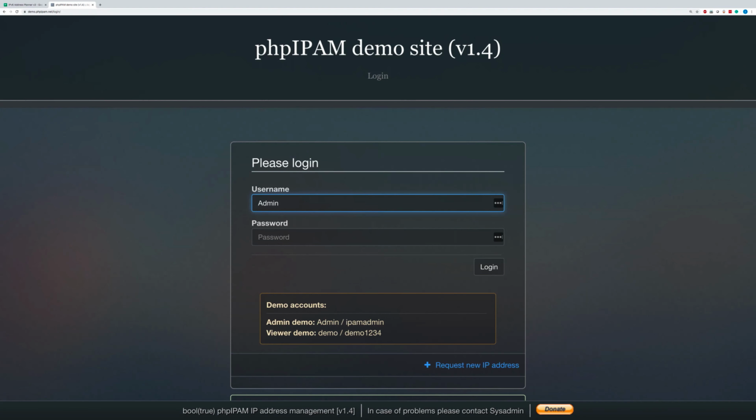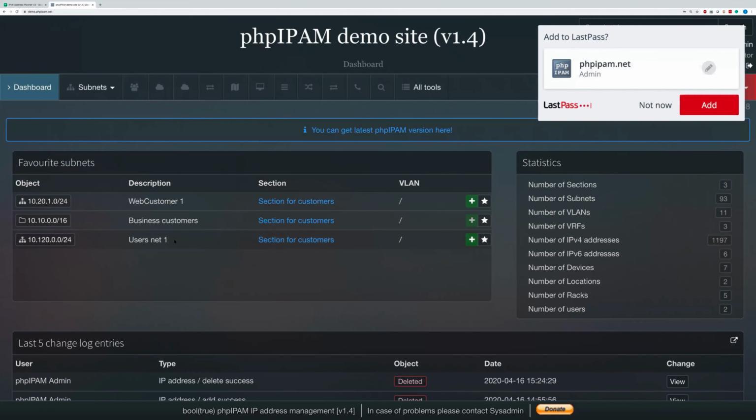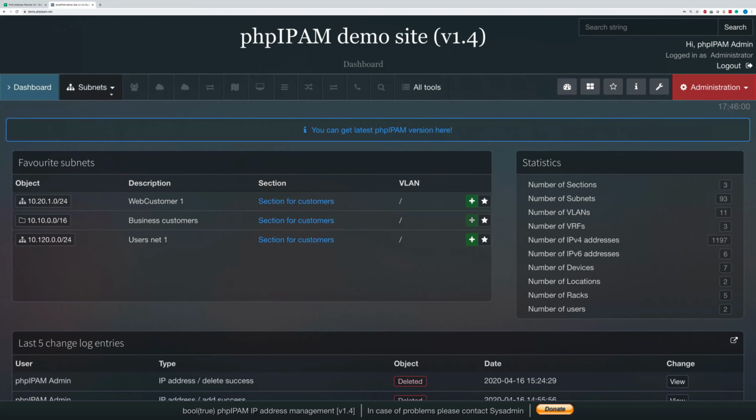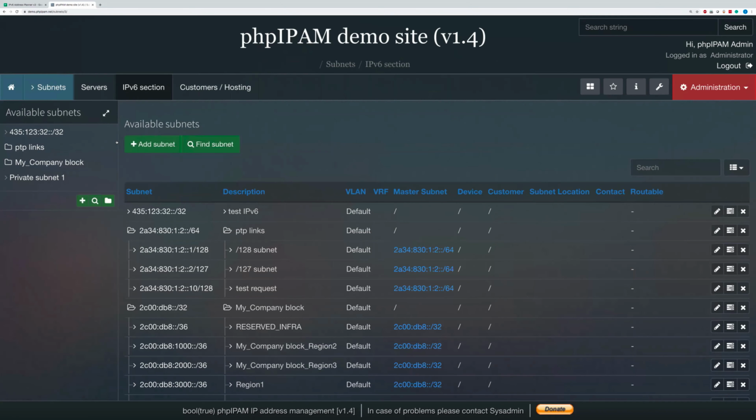So from the IPAM, we need to implement our IPv6 block in the IPAM. I'll just come here to subnets, then IPv6. Because this is a demo version, we already have some things in here, so we'll just ignore that. Let me go ahead and create a new subnet with our sample prefix. So our subnet is 20010D /24.